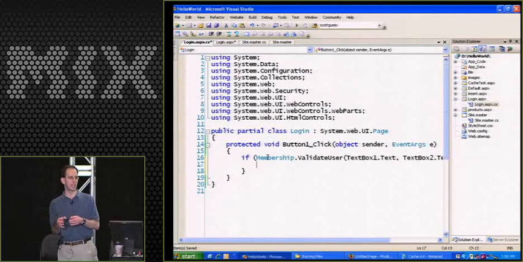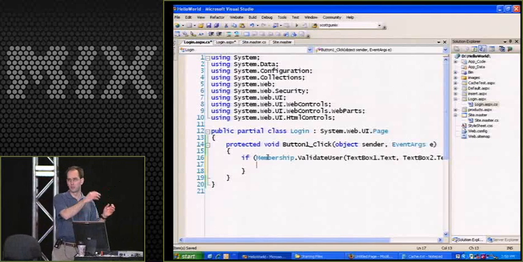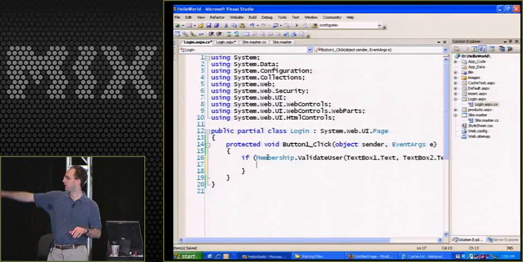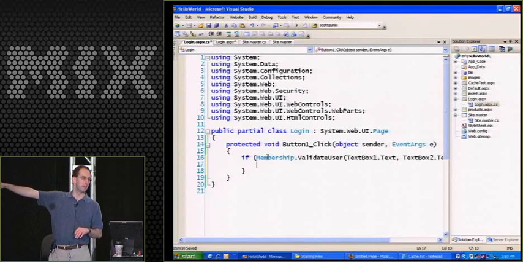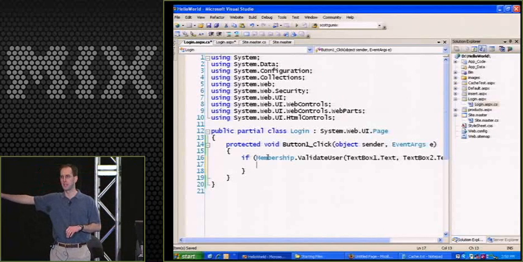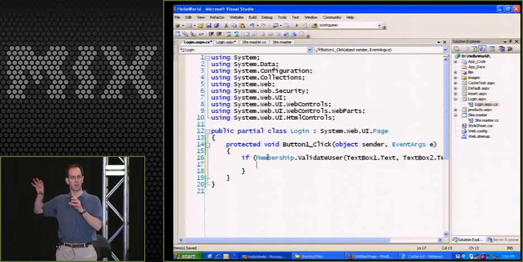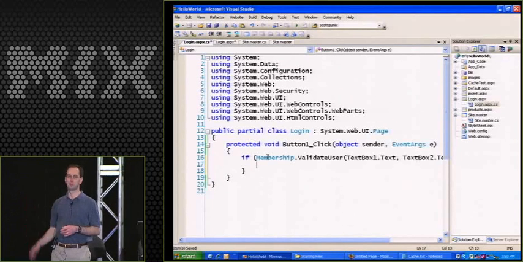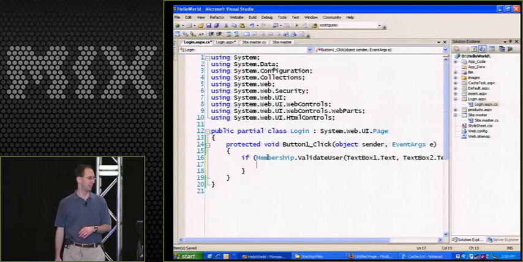And so if you have an existing database credential store, you can go ahead and download those, tweak them to go against your existing schema, register them in your web.config file, and then anywhere within your site, you can use the membership API, and it'll delegate through to your provider and access your authentication store. So it's a very easy way you can go ahead and plug in any authentication system into your app. And we have nice membership APIs to go ahead and do it.